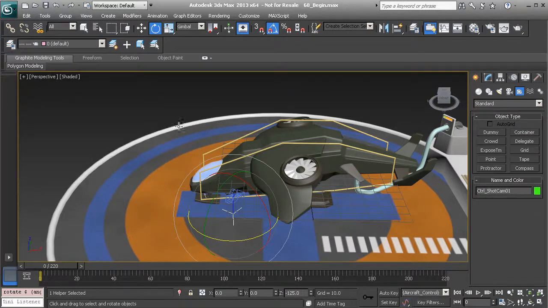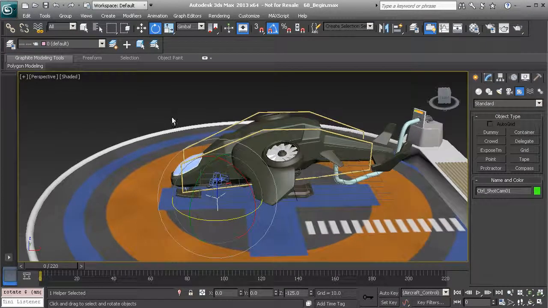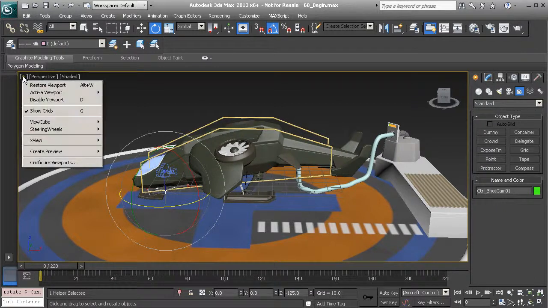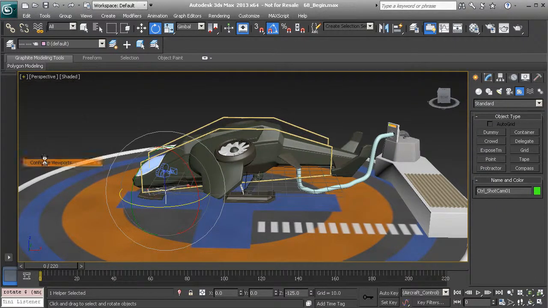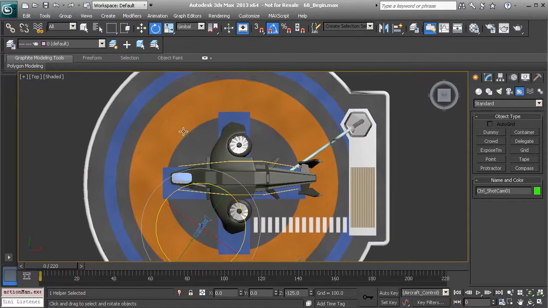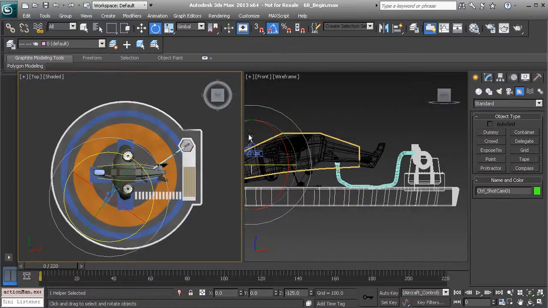Alright, so what we could do is create a quick layout to work between both views. Let's go to our camera settings at the top left of the viewport. Let's just right click and we'll choose configure viewports. From there we could go to layout and we'll choose the 2-pane layout. So now when we choose OK, take a look. When we press Alt W, now we're working with 2 views. So we could quickly set this up.